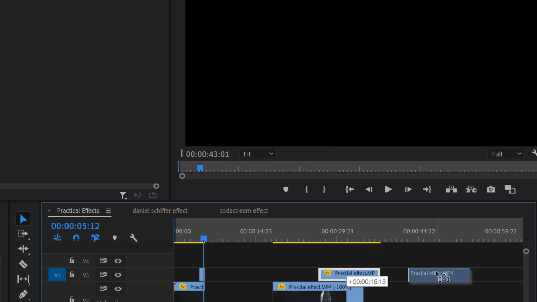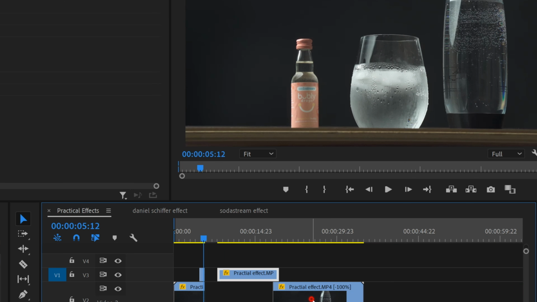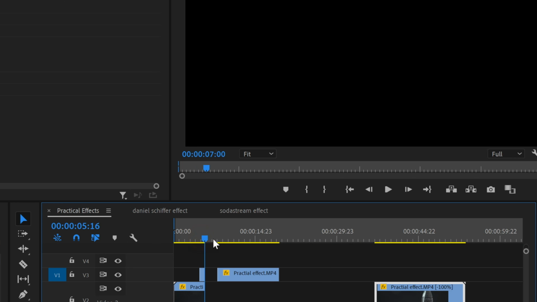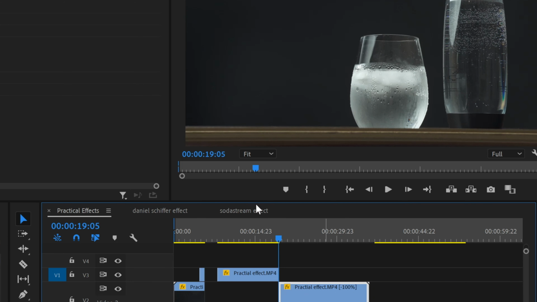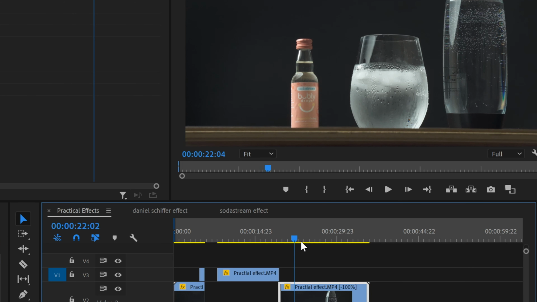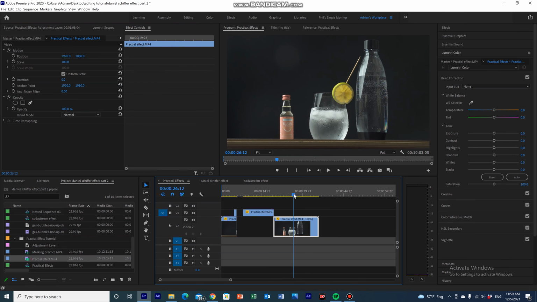So let's go on here. So this is the lemon layer we have right here, and see here. Is it? No, it's not. I think it's this one right here. Yes, right there.